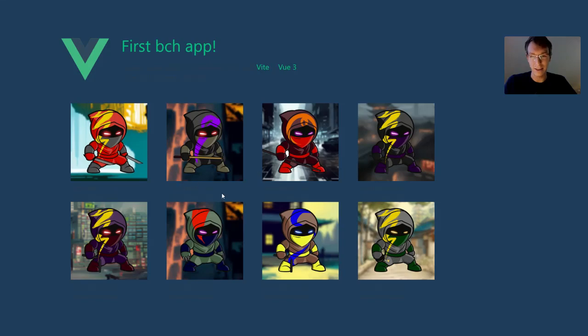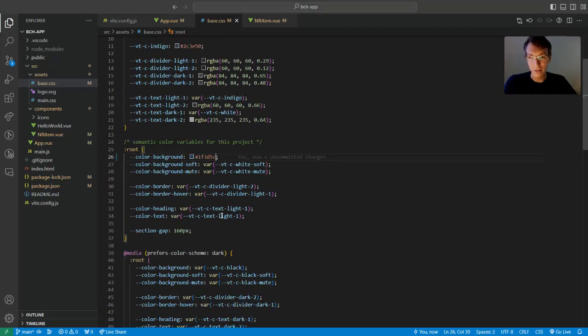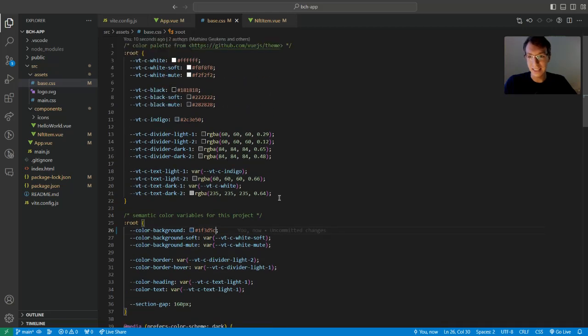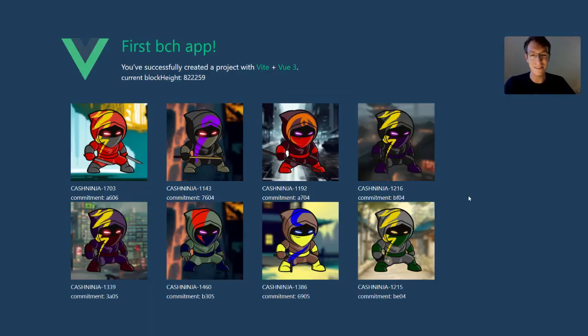And it works, but now we can't read the text anymore. So we would have to change the text. So here's the text color, and we can just say this needs to be white. So like this, so the text color and the header both can be white, and let's see if that has any effect on our site. So now it displays as we wanted. So well, I would say that's it for this tutorial.